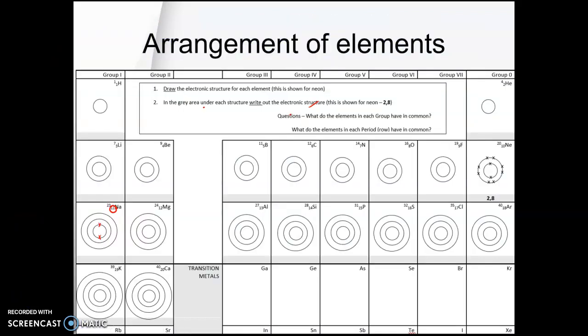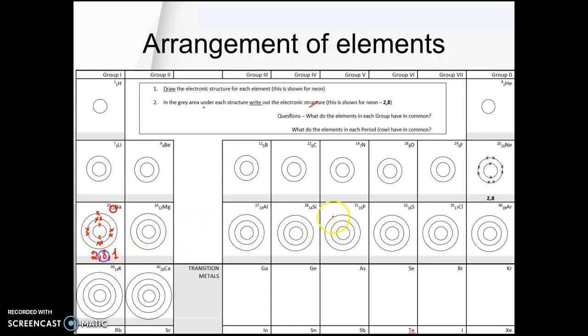So we were doing sodium, and we said that sodium has 11 electrons, and we're going to be putting electrons here. We're going to be putting 8 electrons in the second shell. Now we are done with 10 electrons, and 1 electron is left. So we're going to put this 1 electron in the last shell. As you can see, the electronic configuration of sodium will be 2, 8, 1: 2 for the first shell, 8 for the second, and 1 for the last shell.